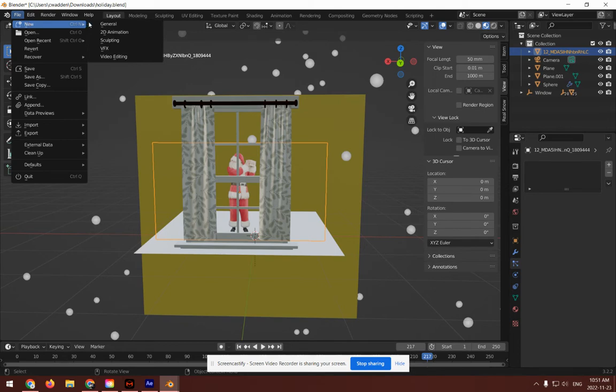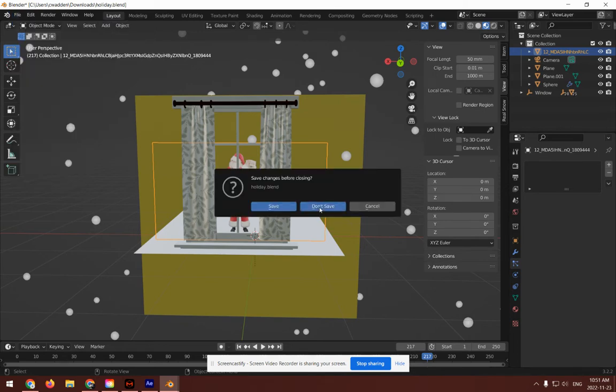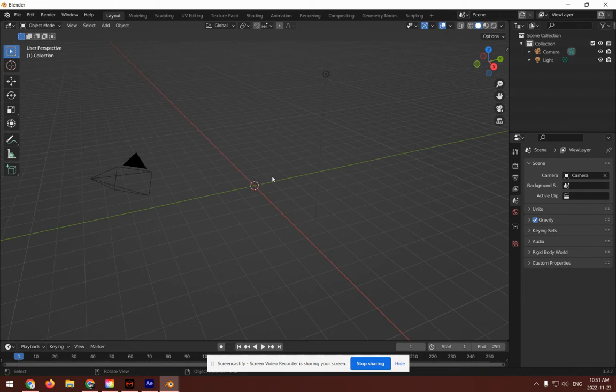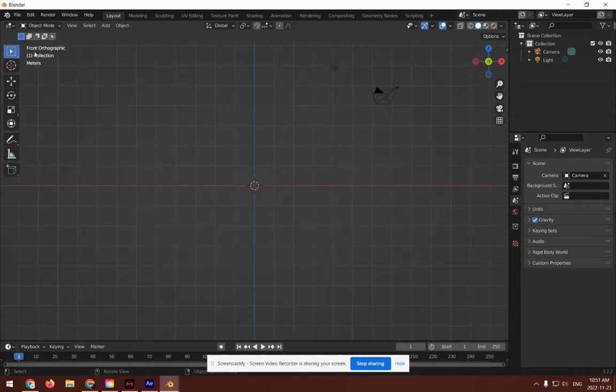So let's just get into a new general file. We're not going to save that. Oh, that hurts. First thing I'm going to do is prep my Blender file. So I'm going to get rid of my master cube here. I'm going to hit 1, and that puts me in the front orthographic. That's just so that every time I enter something, I'm always in this perspective, so I can keep everything straight. Because if I'm doing a little bit of a plan, I might want my house to be all in one plane, so I don't have to think about it. So I hit 1, so it's always the front perspective.